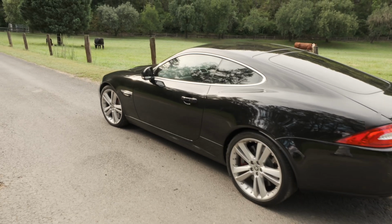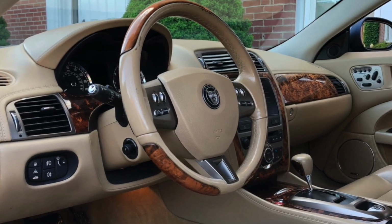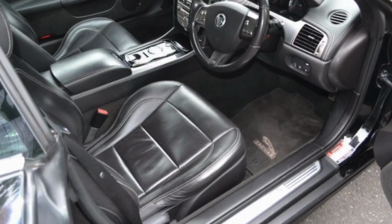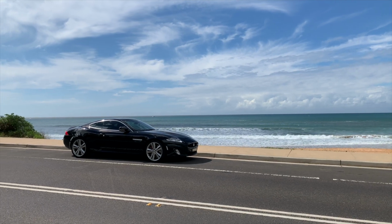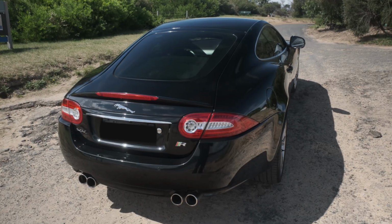There is some discussion that the 4.2 motor is more reliable than the 5, but I think that's mostly hearsay. Even if the 4.2 were more reliable, it would be by a small margin. But what's more important is the value proposition. The 4.2 models are offered second-hand in the lower price range, with, all being equal, the cost escalating up with each year, and of course the rarity of the special models. Of the main production models, discounting specials, the 2011 facelift XKR seems to hold its price better and is deemed to be the car that will be more valuable as a classic in the future.